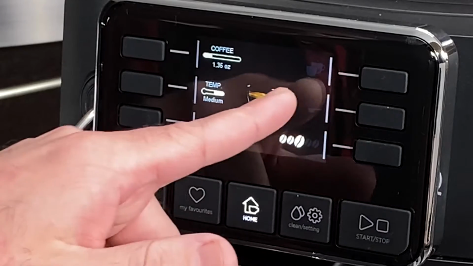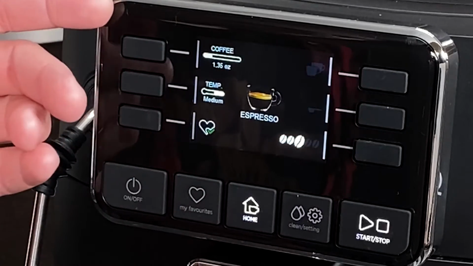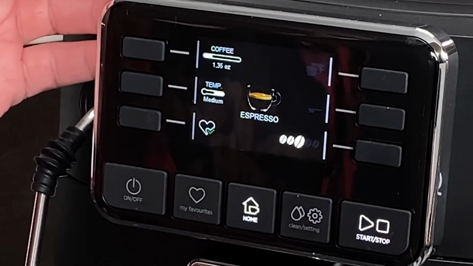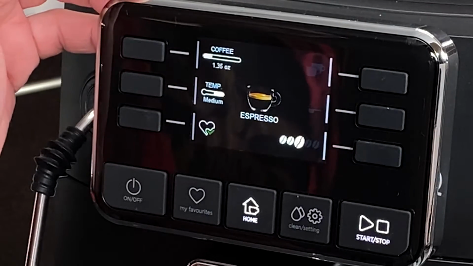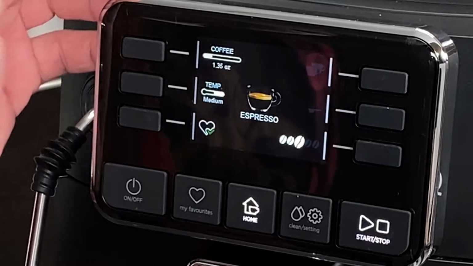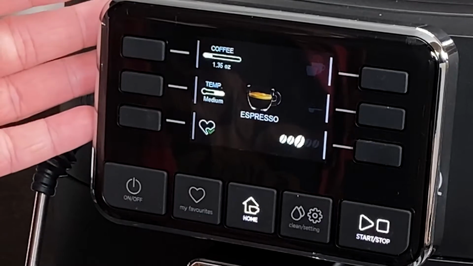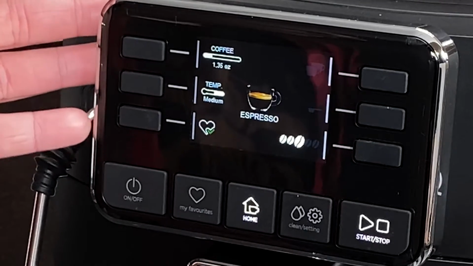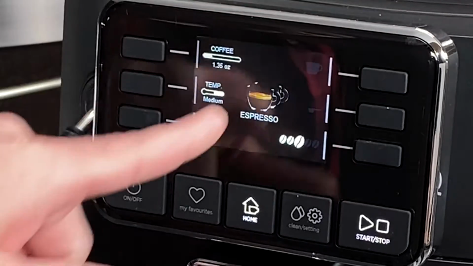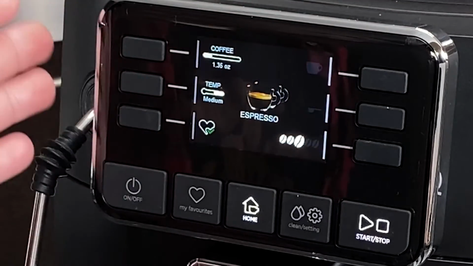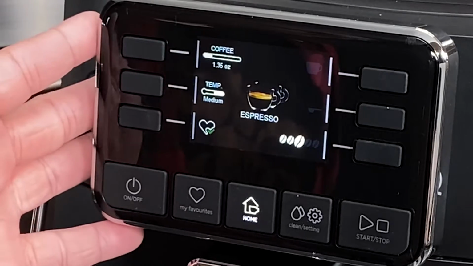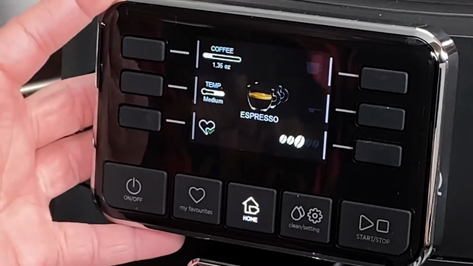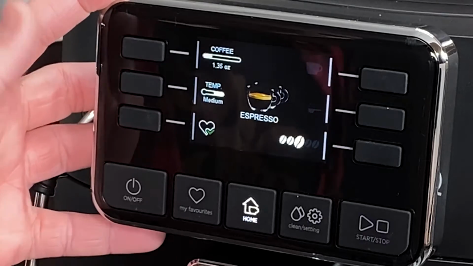This button up here, which is the ×2 button, lets you switch the machine to brew a drink twice in a row. Now, on Gaggia super automatics, a 2x drink is actually going to grind and brew twice, which is really cool because some other brands out there simply double the volume of water. If we push that, you can see now, hey, we've got 2 cups. Bear in mind, this is only for coffee drinks. Specialty milk drinks or the Americano can't be ×2'd like this, so keep that in mind.